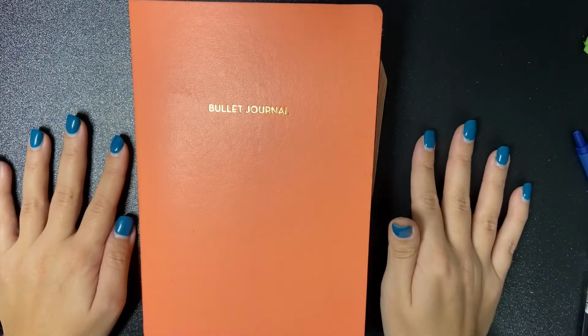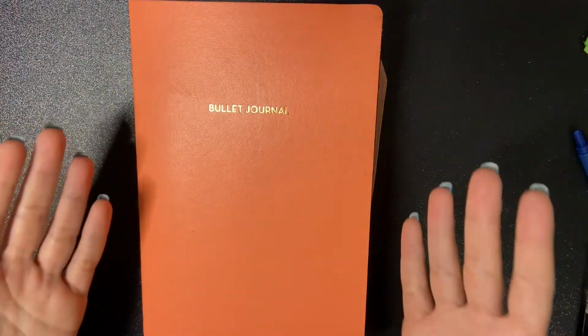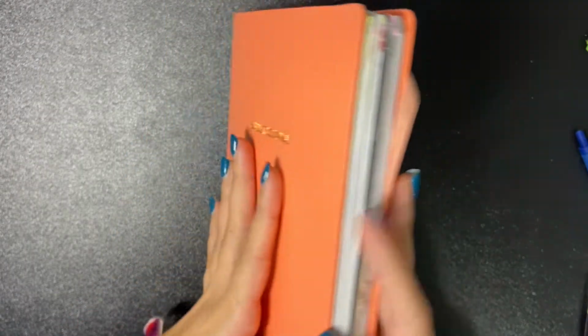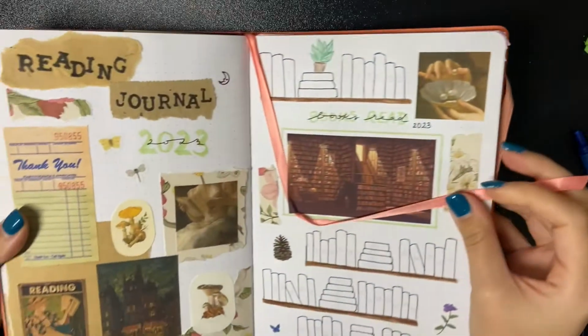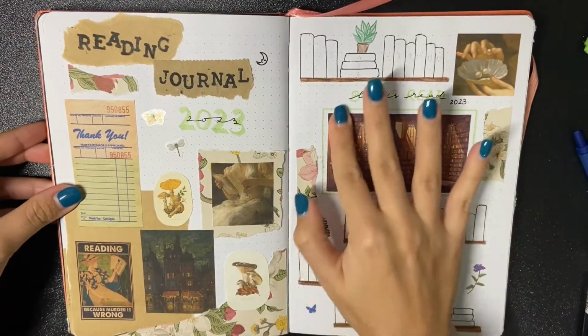So let's get started. First of all, I do want to mention that I'm using last year's journal. I didn't change my reading journal. I still had a few pages left. It probably won't be enough for the rest of the year, but I just didn't feel like buying a new journal when I still have this one. So if we come here, we have my 2023 reading journal.